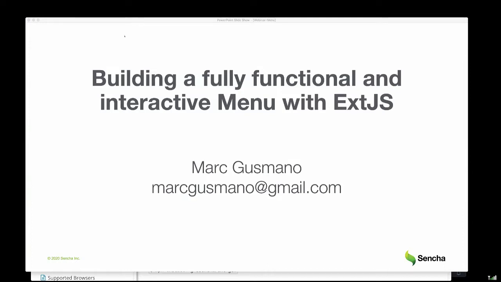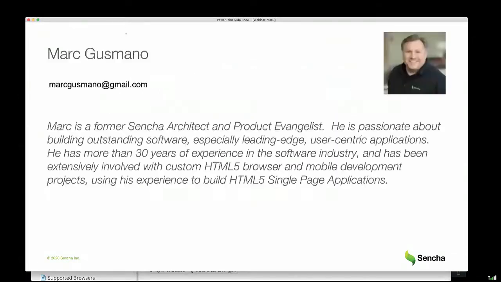All right, thank you very much, David, and welcome everyone to our discussion of building menus with Ext JS. There's actually quite a few different types of menus you can build, and I'll categorize the specific type of menu we're talking about as we go through in this presentation. I put a little bit of background in for you guys.